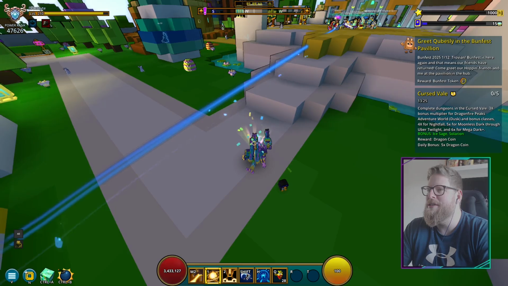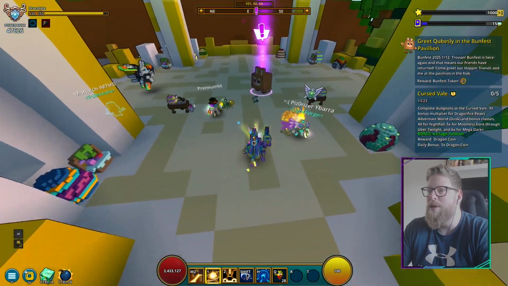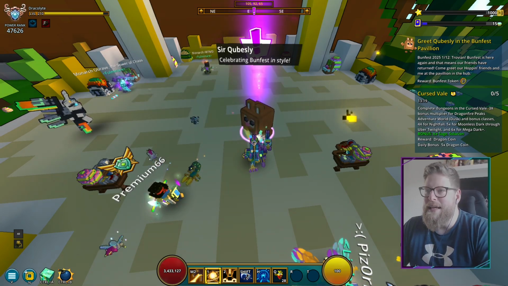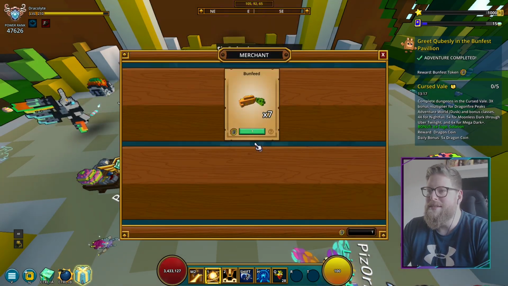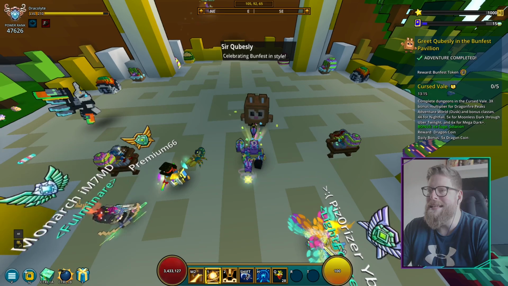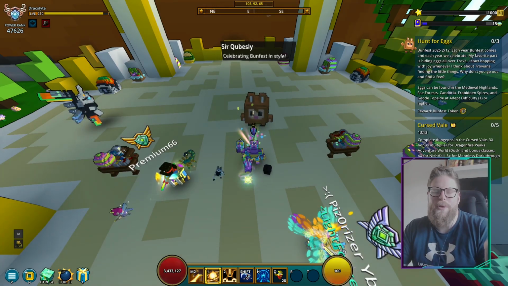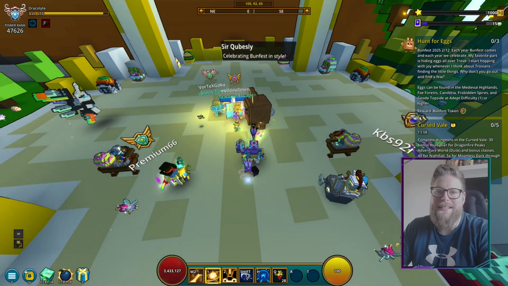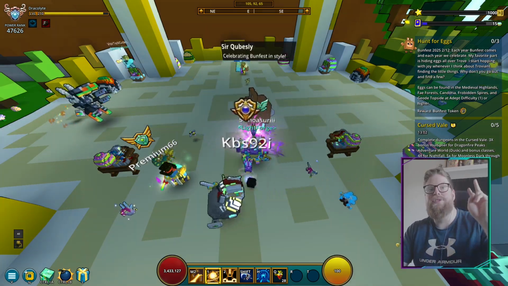Somebody's going crazy with their Shadow Hunter, but all you have to do is go inside and you're going to talk to Sir Qubesly, and we are going to complete step number 1. Pretty simple, pretty easy to complete step number 1. So yeah, just go to the hub, talk to Qubesly, and you are done with step number 1. And you can head into step number 2.